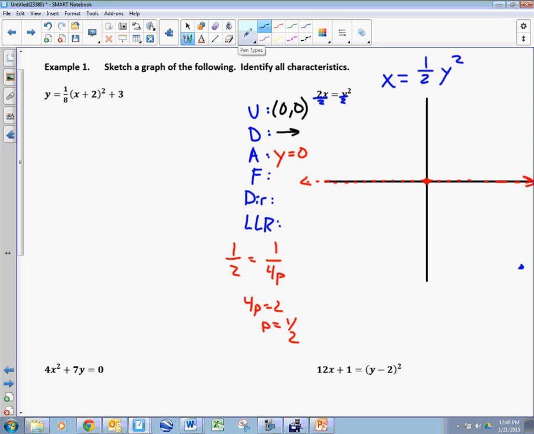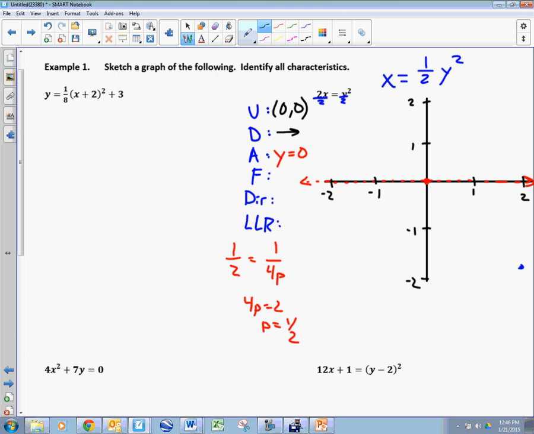So I'm going to start graphing. So it's 1, 2, 1, 2. I'm going to draw my perfect parabola again, because that's what I do. Excellence. All right, my beautiful graph.